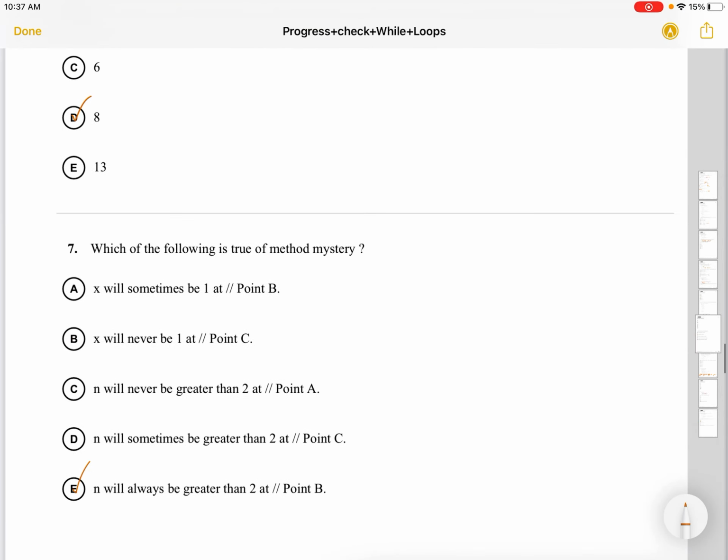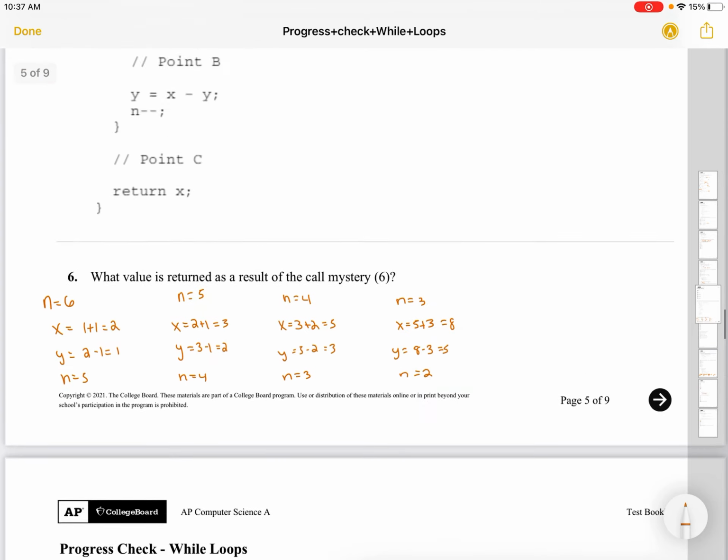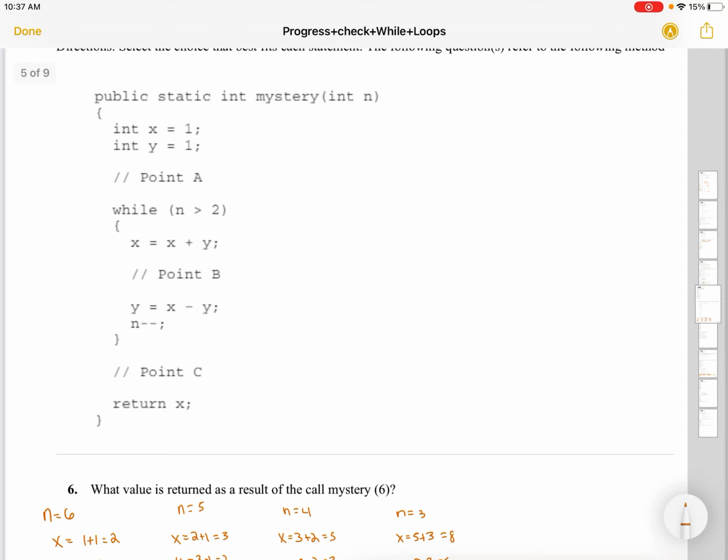For number 7, you're using that same loop. Now, the way this is typed is a problem for me. It is, in my opinion, somewhat unclear as to if point A means before the loop or after these things are executed. Some of that matters in terms of how you take that stuff in.